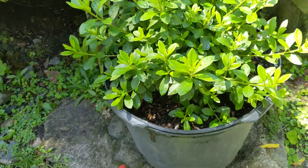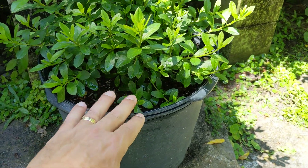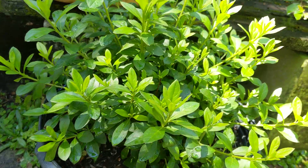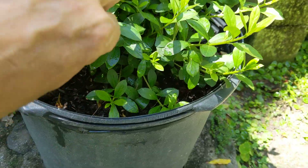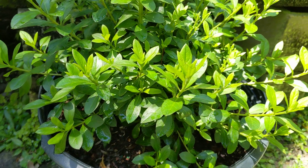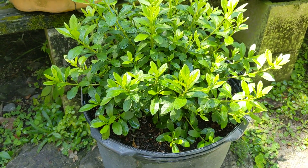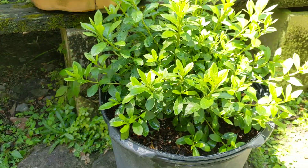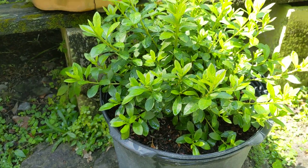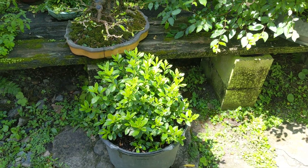This is the azalea that I did about three months ago where I hard pruned it back to hardly anything. It's growing very strong and healthy. What I'm waiting for before I do any pruning is that the base of these branches start to turn slightly brown and woody, and then I'll prune that back. That might be a couple more months — I might even wait to the fall, though if I wait too long I won't get to see all the flowers before I go to repot it in the winter.